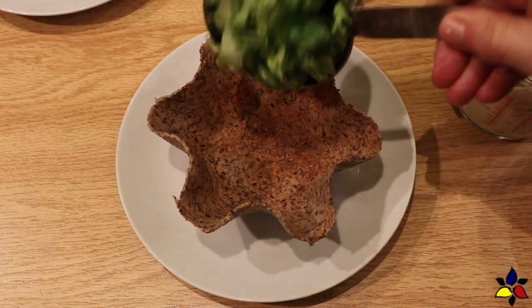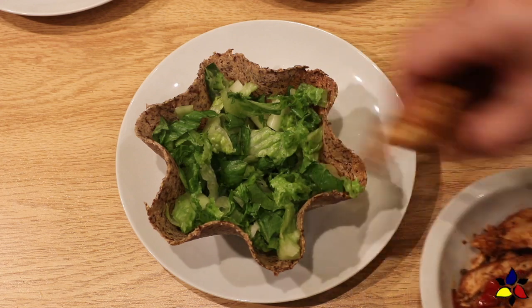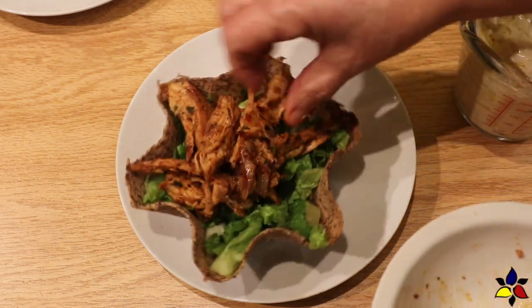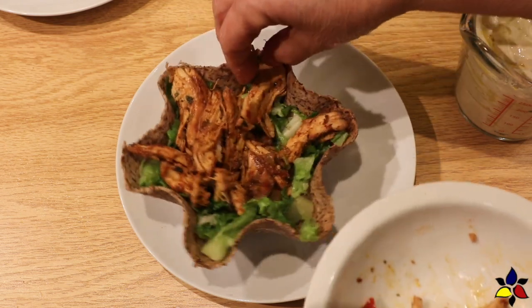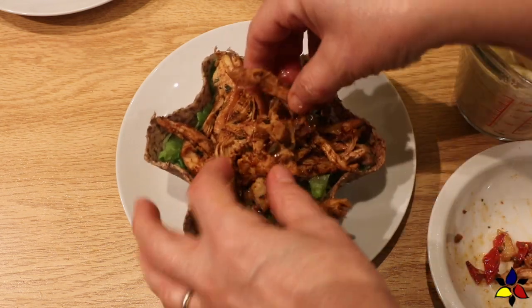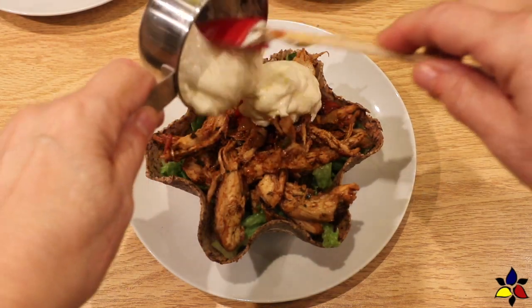Now it's time to assemble the chicken tinga tortilla bowls. Since this recipe is for 6, you can make all 6 of your taco bowls, or however many prepared hard and crispy taco bowls that you plan to serve. The first layer in the tortilla bowl should be the shredded romaine or iceberg lettuce. Add most of 1/6, which is equal to 1 serving of the prepared chicken tinga, on top of the lettuce, but keep a few pieces of chicken aside.